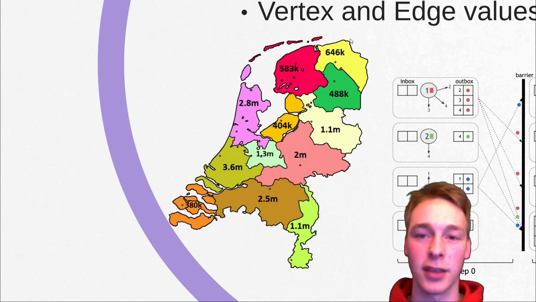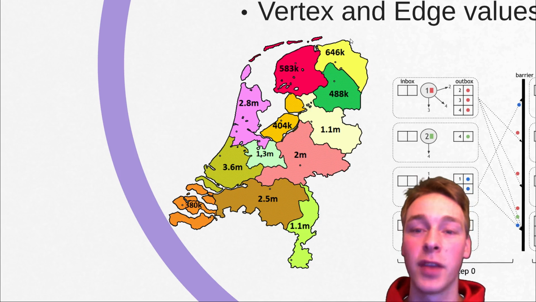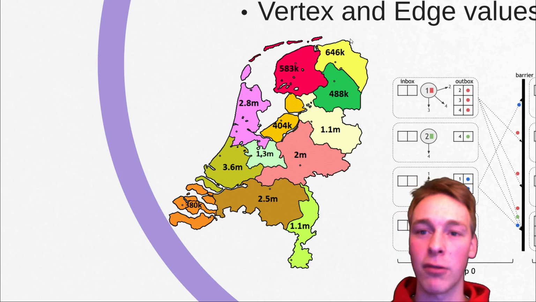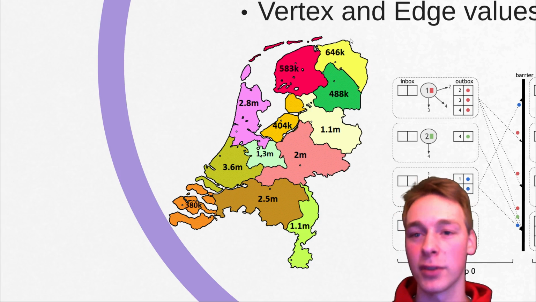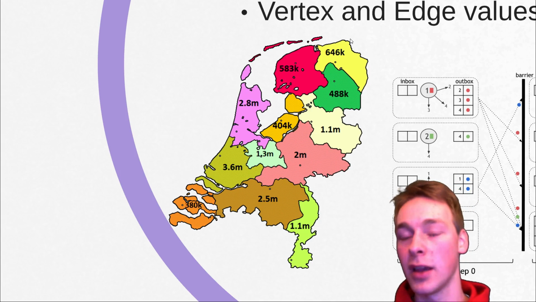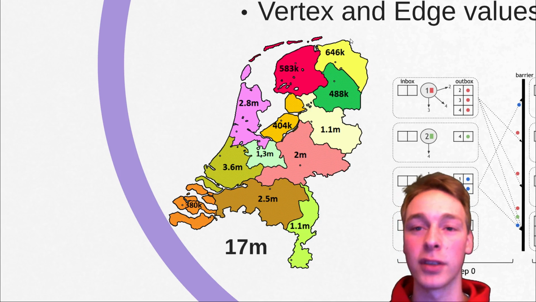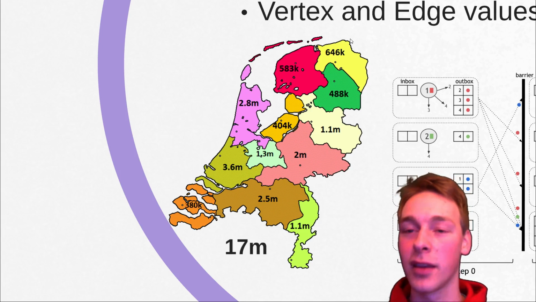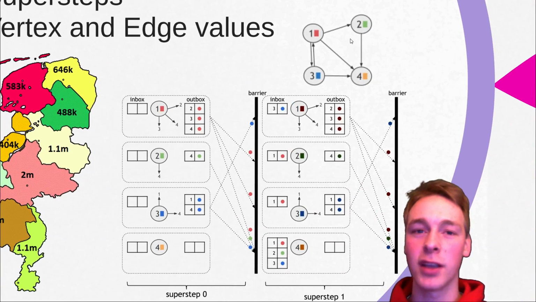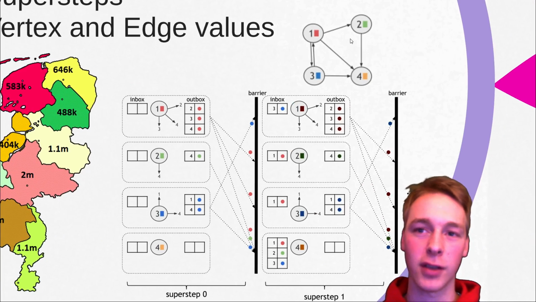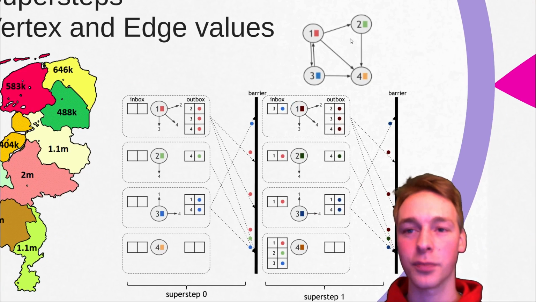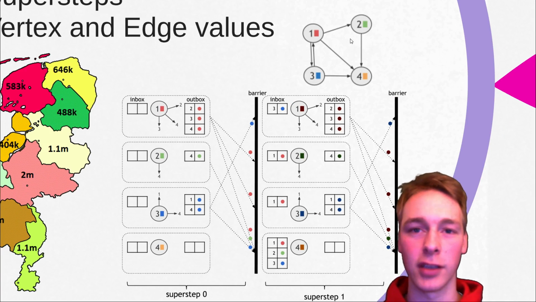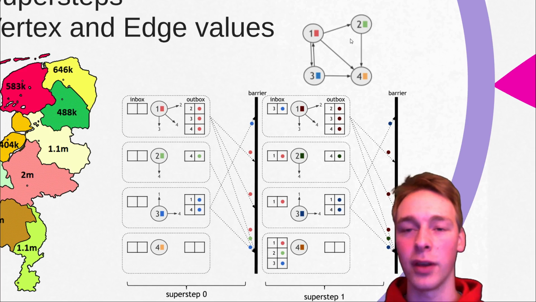Or I will send a signal to all these provinces to send me the amount of people that live inside that province, which means that every province will count their own numbers of people, then send that number to me, and I will only have to sum up 12 numbers, which results in 70 million. With graphs, this is a bit harder to do because graphs are connected. So if these nodes are on different machines, they still want to communicate with each other. And the signal collect model enables this.